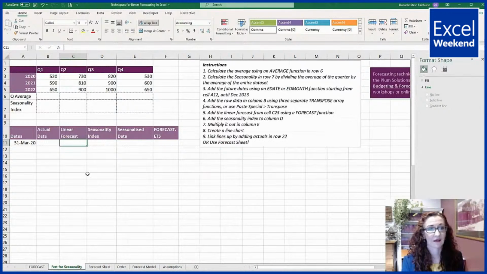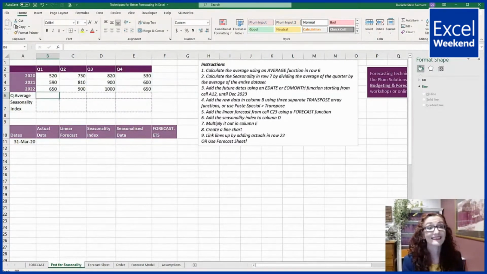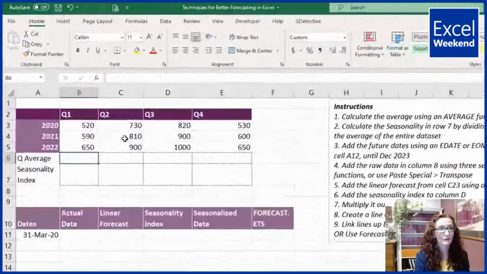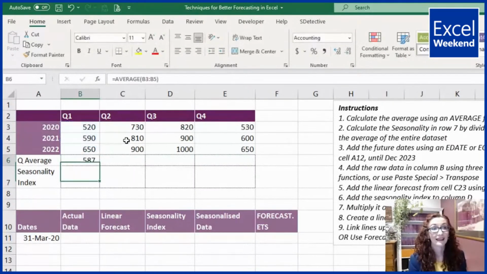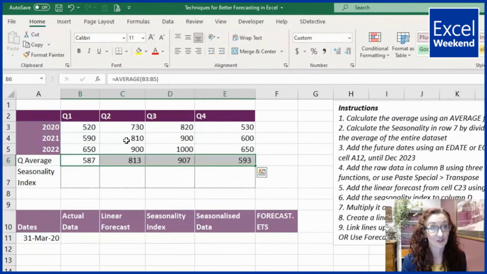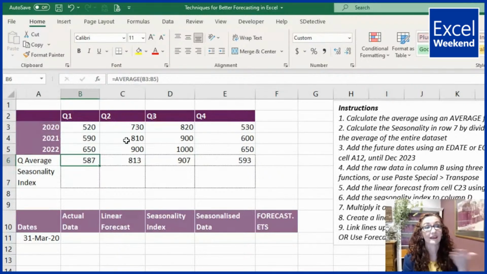So just jumping back into Excel. The data that I've got set up like this, you can see I've actually set it up in quarters. The reason that it's set up like that is so that we can look at each quarter individually. So what we want to do here is look at the average of each quarter individually. You can see by doing it like that, that quarter one is quite low, quarter two is higher, quarter three is the highest, and it goes back down again in quarter four.